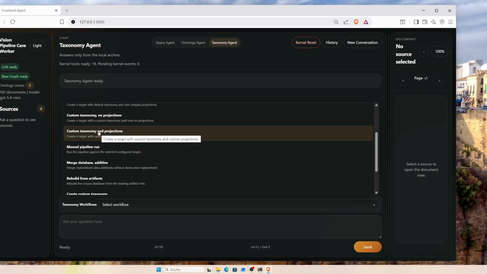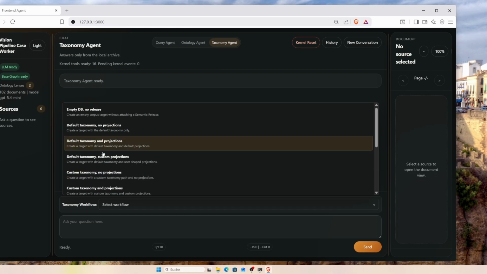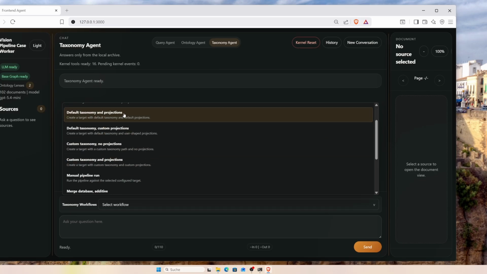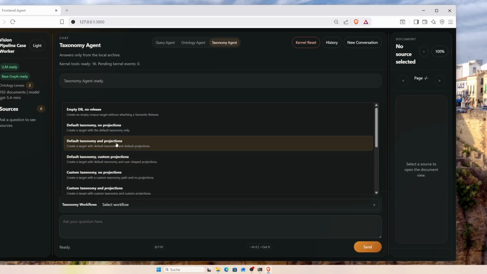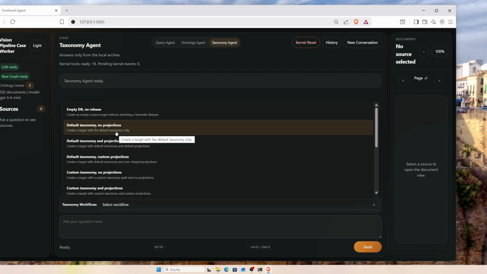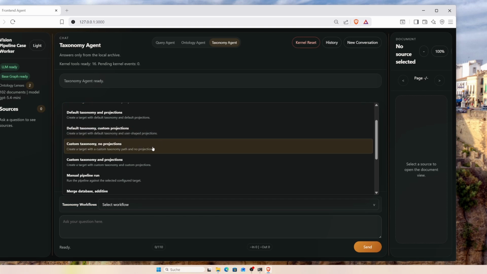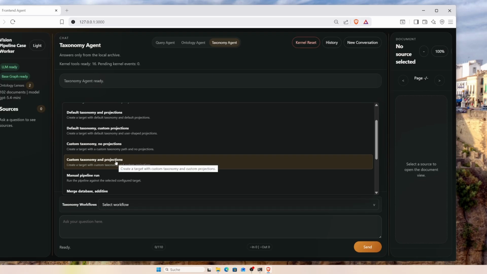This is your standard workflow you will choose, because every other creation path is with a default taxonomy and no projections and all that. You don't need that. This is for deeper testing. The normal workflow is custom taxonomy with projections. This is what you want to do.